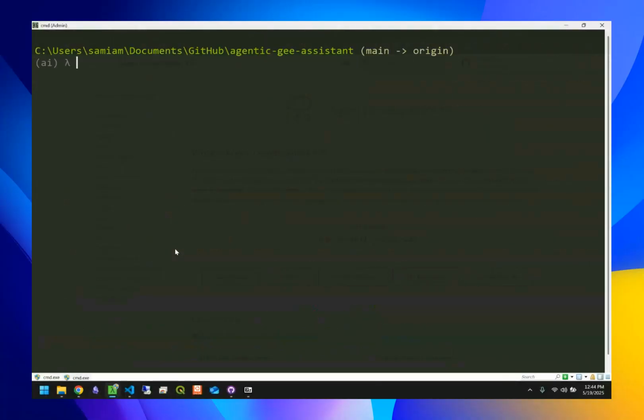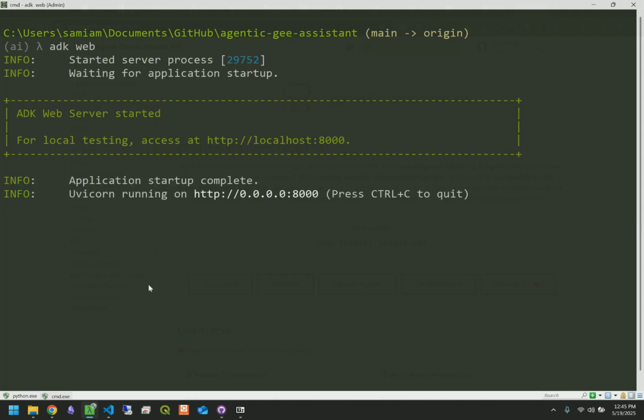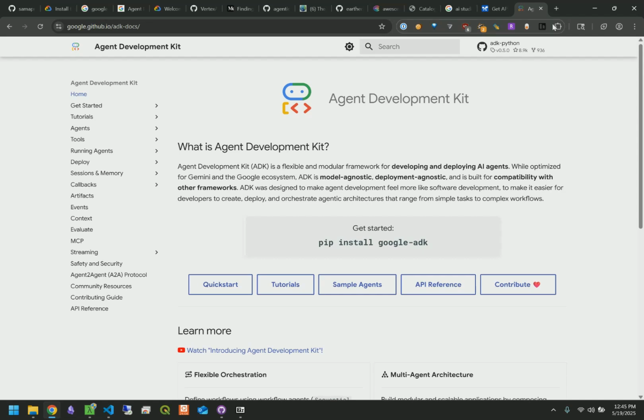All you need to do after you set the .env file and after you have basically put your API key there is just type adk web. And this is where I think it gets really, really interesting. And this is what makes it so different from the other frameworks that are out there, because like I said, it's batteries included. It comes with this framework that's pre-built.